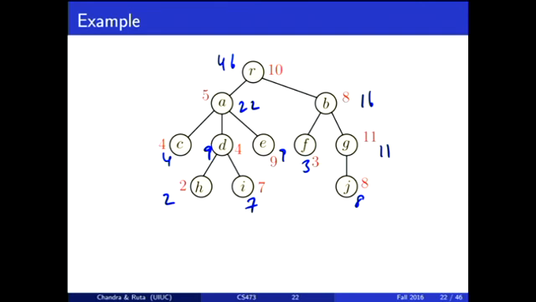Even though one guy can spend a lot of time to calculate that value, you can charge the cost of evaluating that guy to the guys that you're accessing. Here, to calculate the value of r, we had to spend a lot of time. But it can't happen too many times, because I'll charge the work to compute this value to this guy, this guy, this guy. And each of those guys are accessed only 3 times. So this is called amortized analysis.